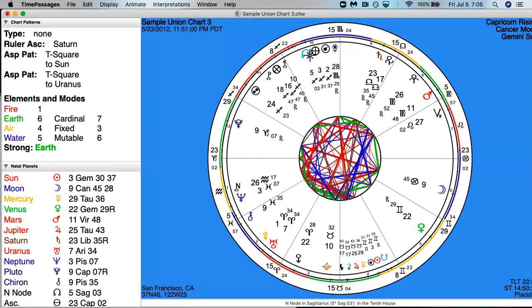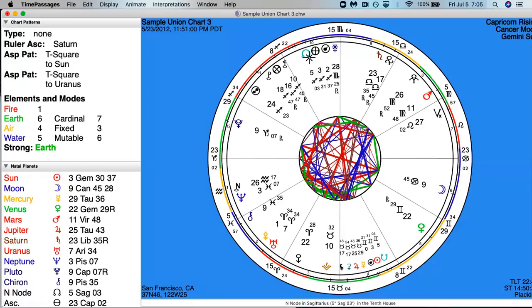You can use that to cast your union chart because that will let you know what cycle you're in, and the North Node really governs that cycle. The North Node will tell you what it is that the two of you are supposed to be learning at this time in this cycle.